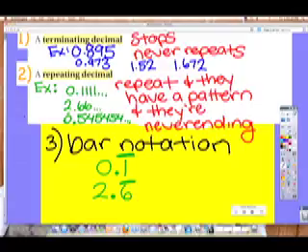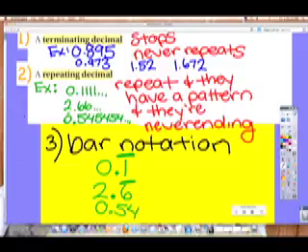So, Brandon, you watching? So that'd be 0.54 with a bar. Since the pattern is 5, 4, and then 5, 4, and then 5, 4, you would put the bar above both the 5 and the 4, so the reader knows to do 5, 4, and then 5, 4, and then 5, 4. Yeah? Guys, how many of you are like, I already got bar notation, I am confident? Okay, fantastic.